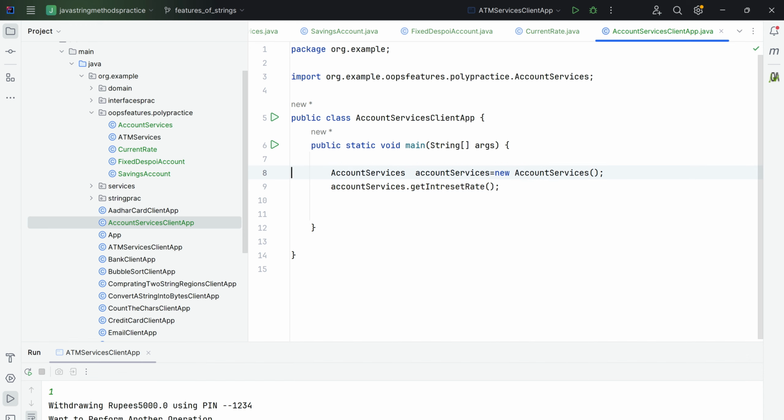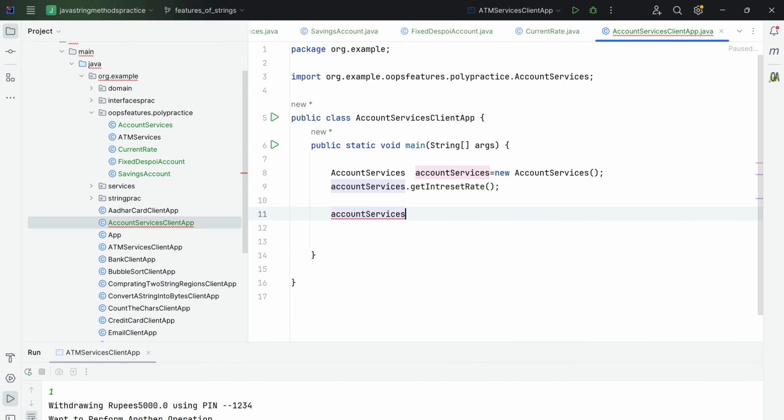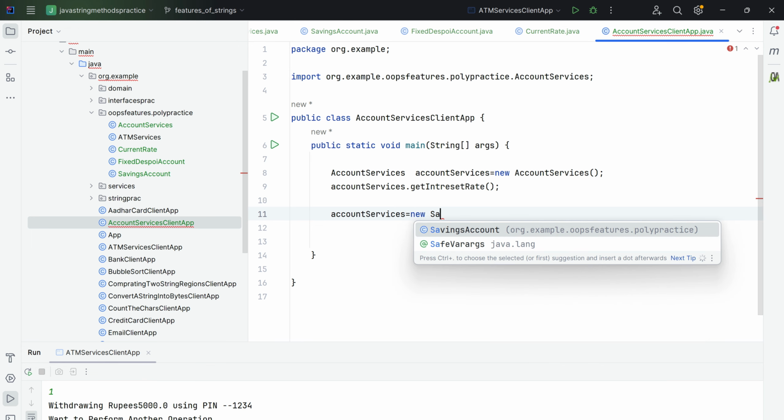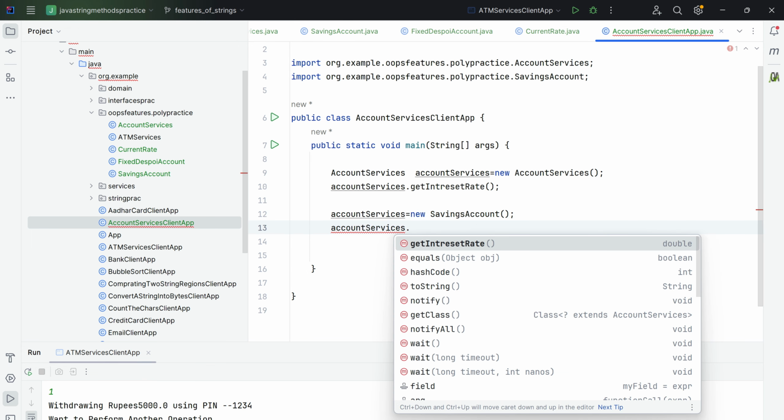So I'll be creating an implementation class for this. I will be executing the default one. So I'll be creating account services equals to new savings account. I'll make a call to the savings interest rate.